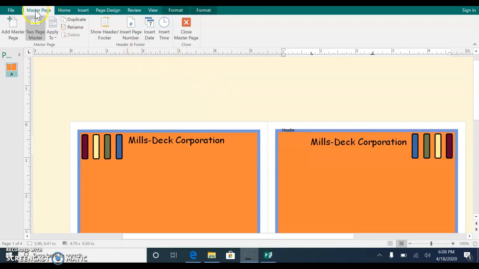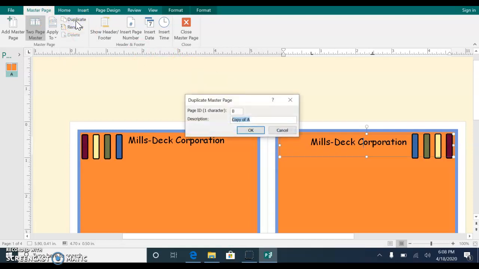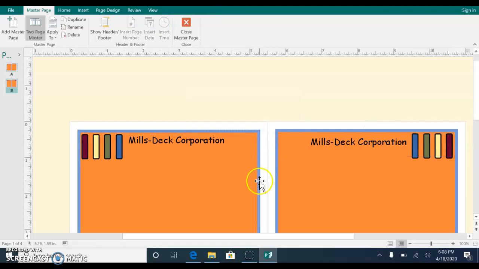So make sure the Master Page tab is selected, and then click the duplicate icon, and it should say Page ID is B, and you want to change the description to Inside Pages, and then click OK. So just to go over, we are on what's considered the master page, where the header and footer goes. If you want to check master page A and B, they're similar.